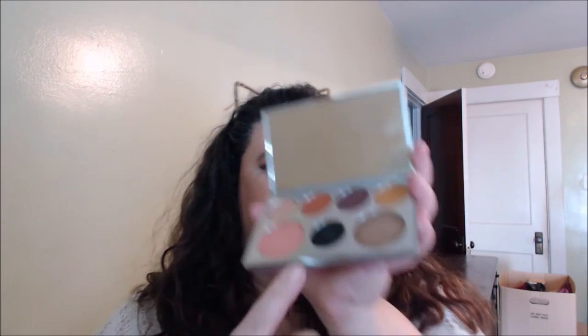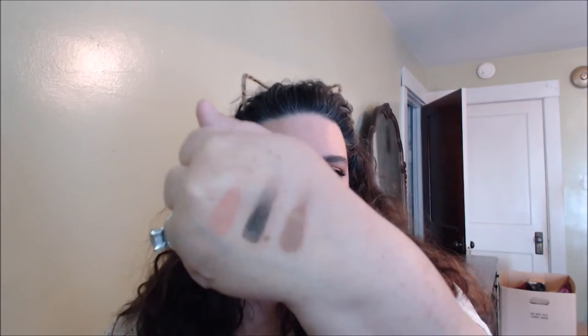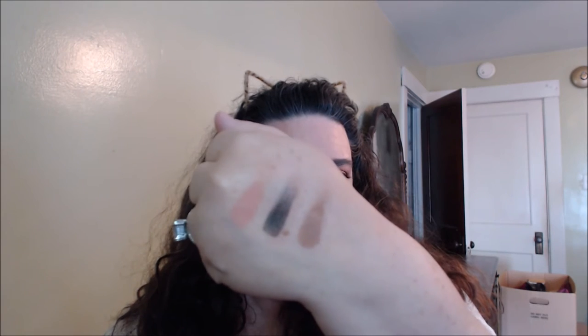And then the three more cream shades I'll swatch. I'll do the cheek color first. There they are. And as well, they're very pigmented. I do have a lot of the colors on my eyes from the eyeshadow palette. Now, the bad point for me for this palette is there's nothing here to set the eyeshadow first, but that's not a total deal breaker for me because sometimes I'll use my setting powder.